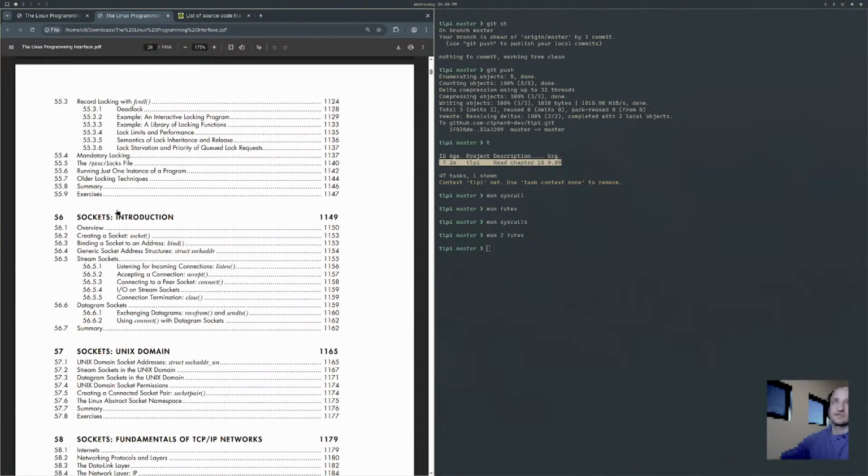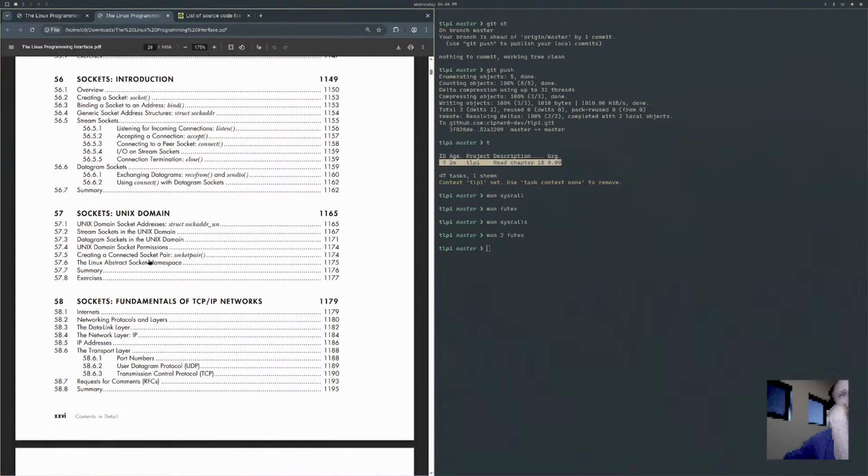Oh, sockets isn't until 56. I wish that was sooner.